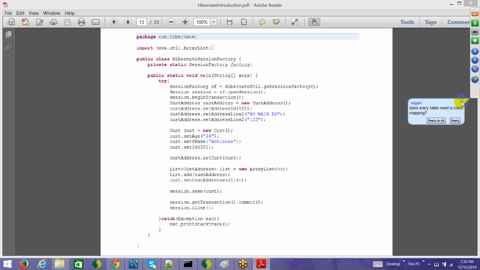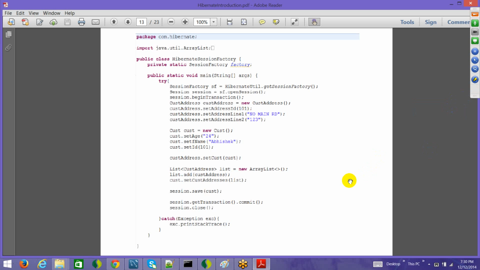Yes, every table which you want to be used from the Hibernate side, you need a mapping, and for every table there has to be a separate mapping XML file. Okay guys, so I assume that you are good. Let's move forward.